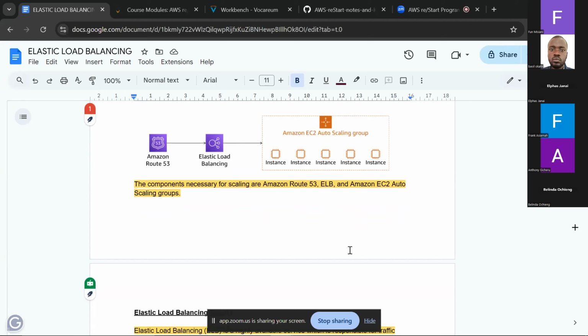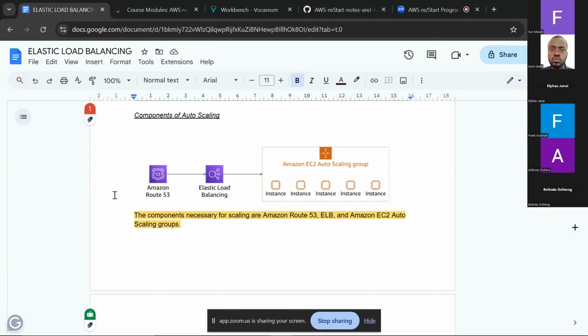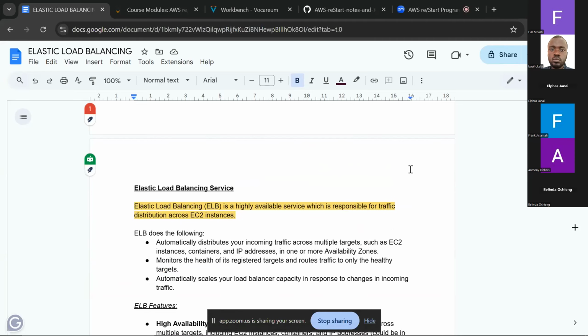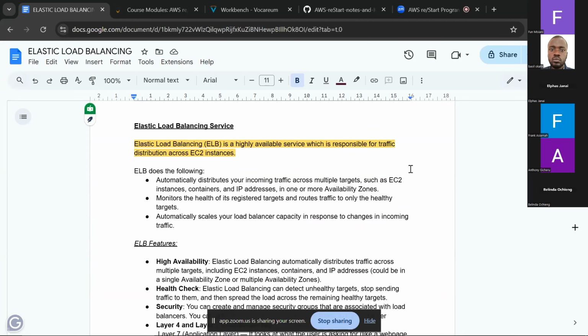So take note of that. Okay, so we'll cover the first resource that you need for auto scaling, which is the elastic load balancing service.